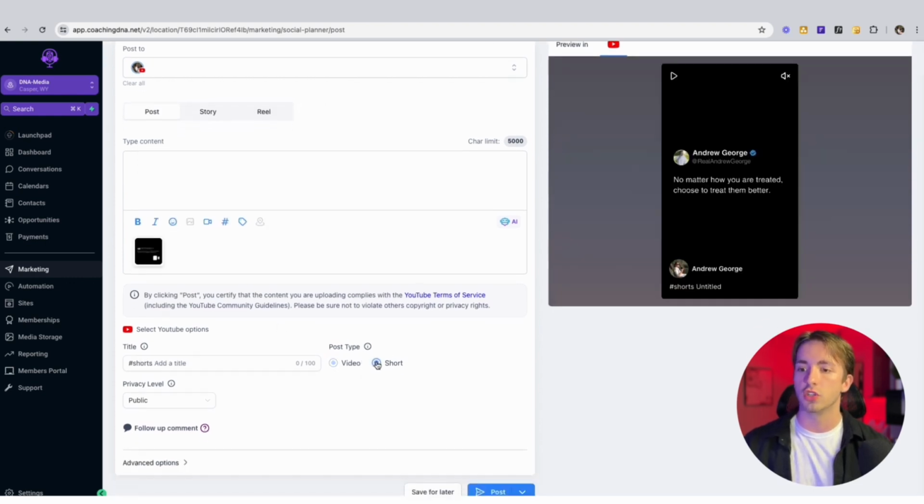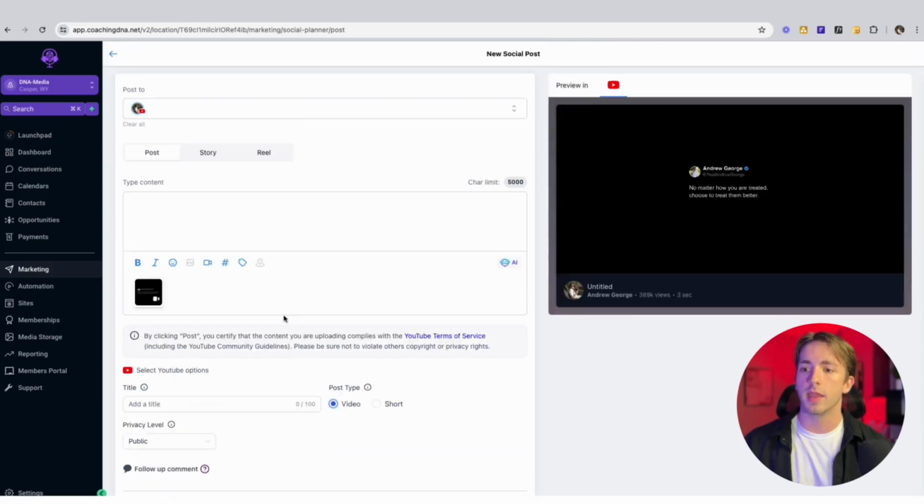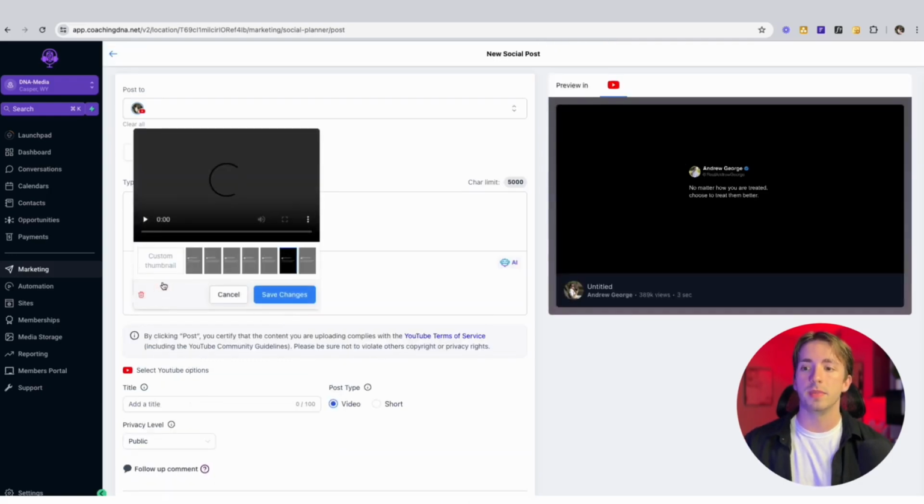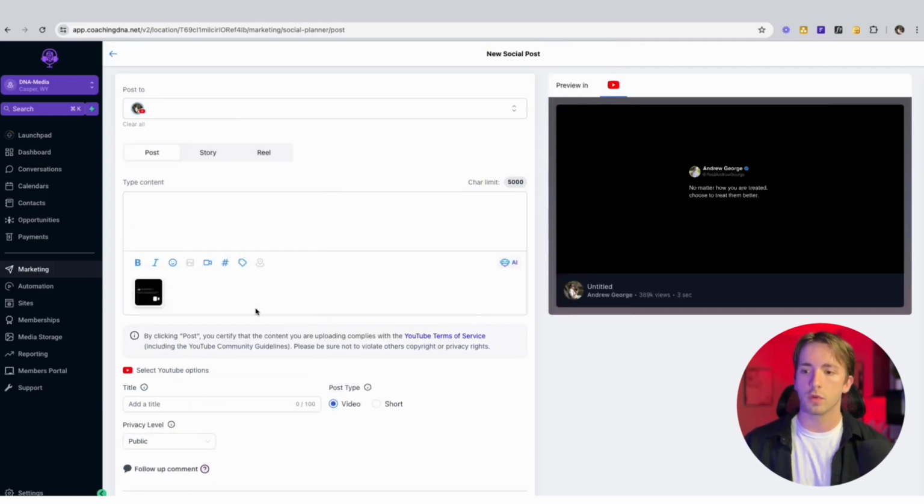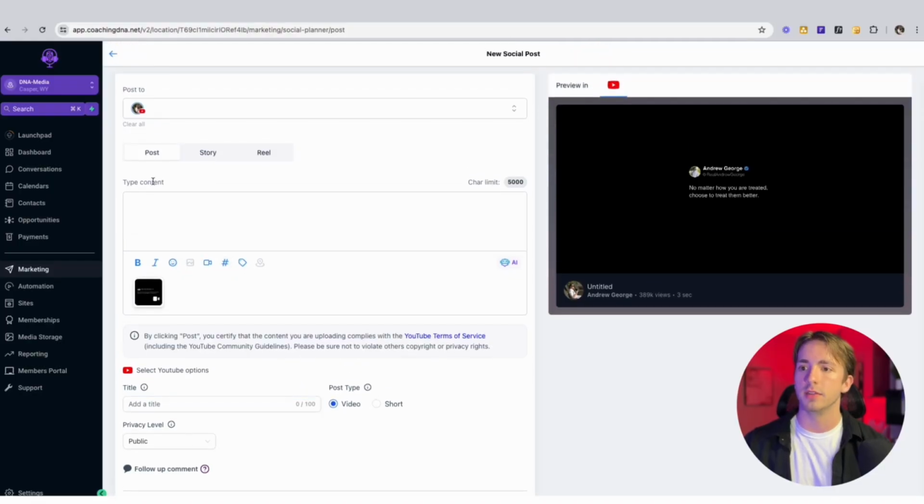Also, whenever you are creating shorts, it will automatically add the hashtag shorts in the title. You cannot remove that because that is kind of how YouTube uploads shorts. Every single video has that little tag in it. And also for thumbnails, keep in mind that thumbnails can be up to 2 megabytes. And of course, content can be up to 1 gigabyte, as we said earlier, just to remind you. And obviously for any of your YouTube posts that you are going to make, you can only make them as a post, not as a story or a reel, because those apply exclusively to platforms like Facebook and Instagram.